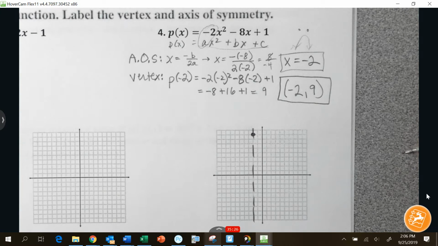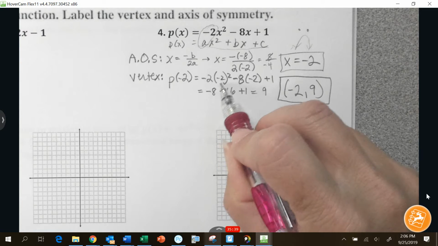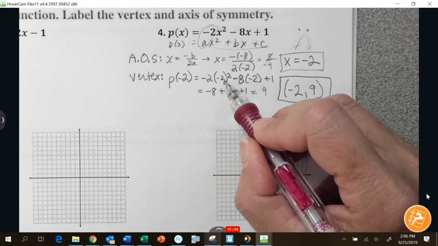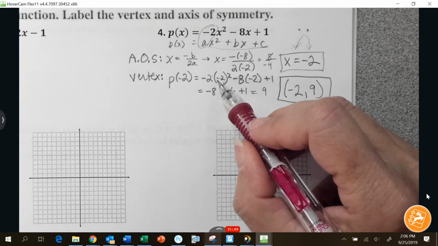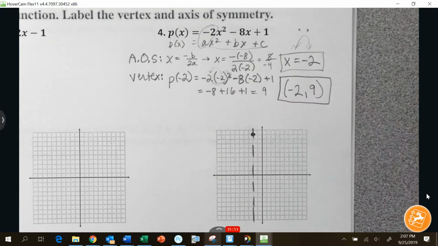So then, should we put in the -1? Hold on, what are your questions? Oh, my bad. Negative 2 squared is 4. Were you multiplying these two together? There were too many negative 2's. So you have to square first, then multiply by 2. So it'd be -8.